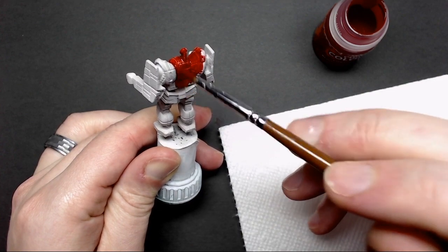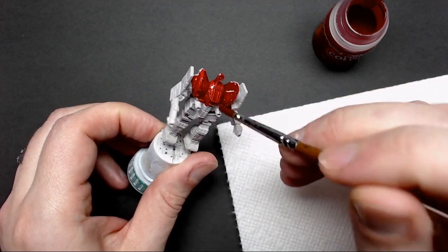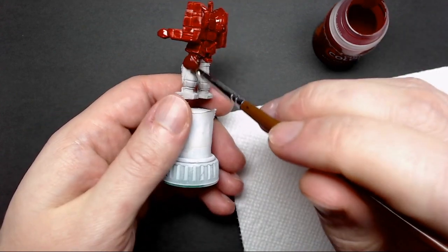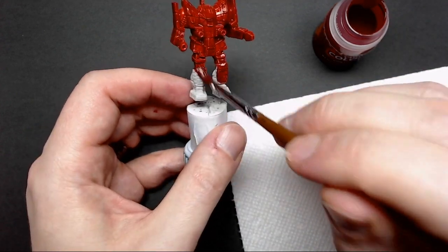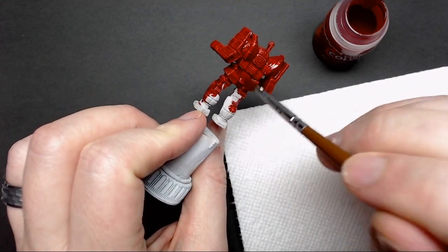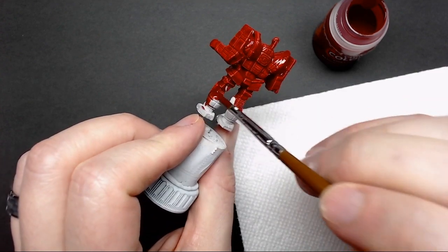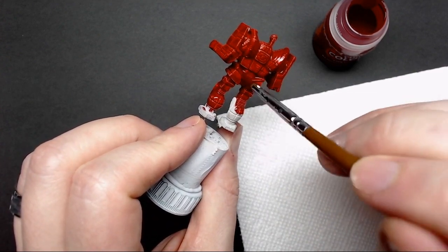So work deliberately, take a look, check your work as you go. Gravity will help pull the paint downward, so that's why I like to start at the top and let it kind of flow downward, because you will have to do some cleanup either on the lower edges of, say, the arms or the legs and some other areas where it'll commonly pool in little joints and cracks. So just be aware that it'll pool up and that you need to dab it away, and you'll do just fine.